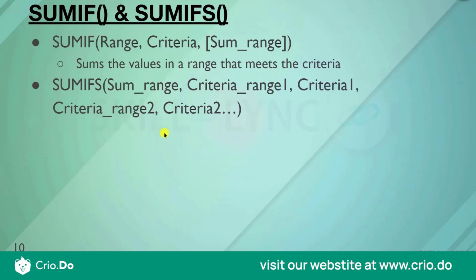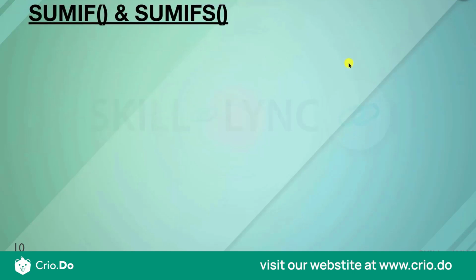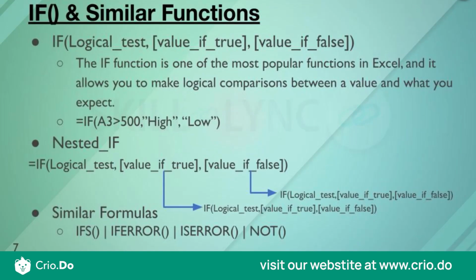In this way we covered the SUMIF and SUMIFS functions. This is again part of the conditional functions. Till now we have covered several functions under conditional functions. We have covered the IF function with a logical test, which we are matching with the SUMIF function. If this condition is true, we go for the second argument; otherwise, we go for the third argument. And the same work we are doing in the SUMIF and SUMIFS functions.